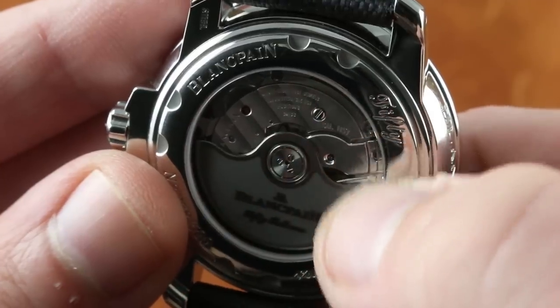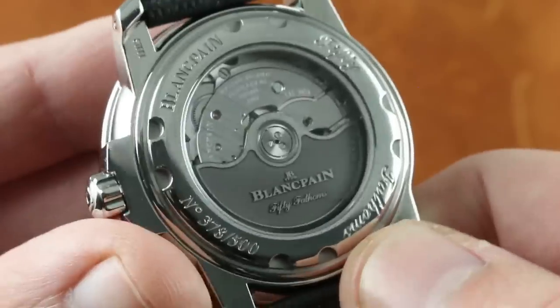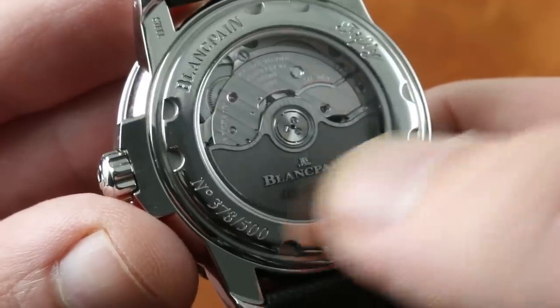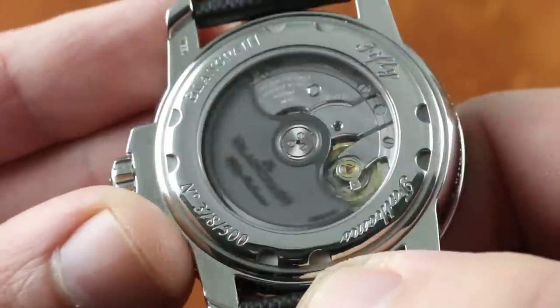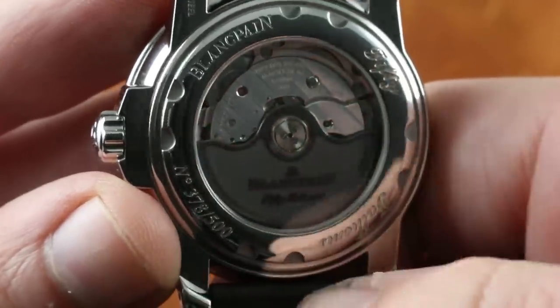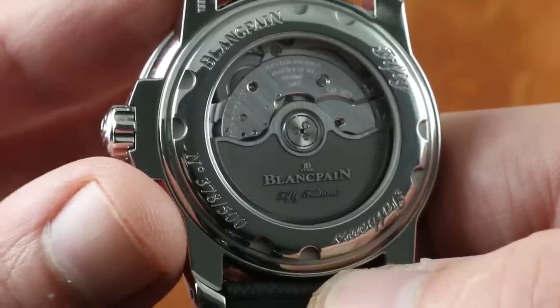Not just that mirrored, rounded profile to the edge of the bridge — also to the edge of the rotor, hand-finished. There is an NAC finish on the 18-karat gold rotor, which is a sort of palladium that, when layered on heavily, has a dark PVD-like look to it. You'll also note that the screw heads are black polished, so when you turn them flush to the camera they appear black, and there's a gorgeous, richly textured Côte de Genève perfectly aligned across the bridges. A beautifully made movement that is also a fine instrument.